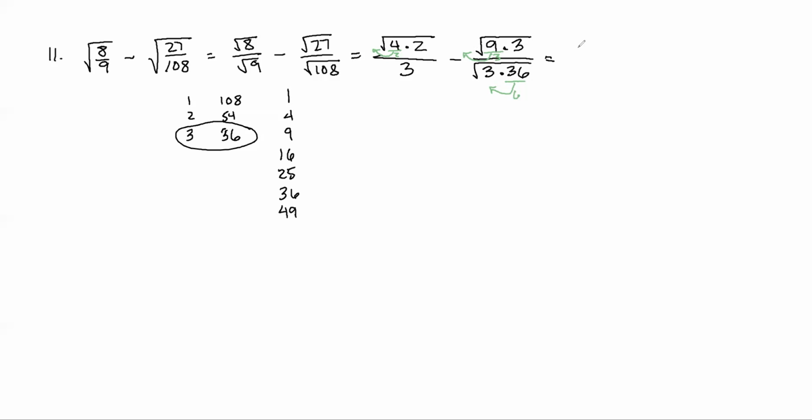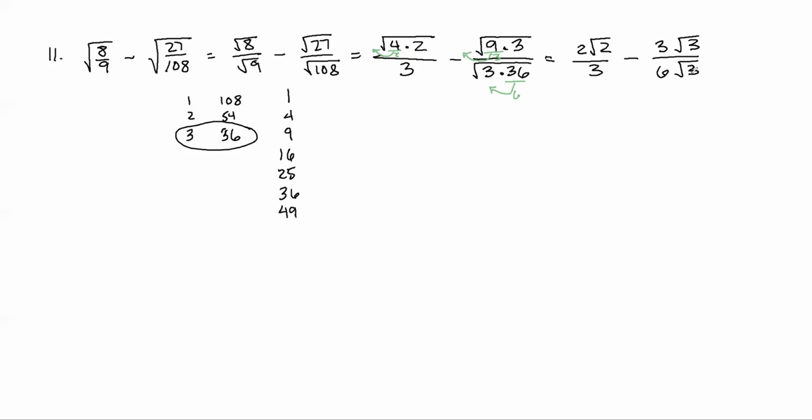So we're going to take a 2 out on the first fraction here. We're left with a 2. The bottom is just a 3. Minus, now over here, we can take out this 3. We're left with a 3. And on the bottom, we're taking out a 6. And we're left with a square root of 3. All right, so we're part of the way there. We still want to see if we can combine these together. And there's one thing we can do to actually simplify this down.